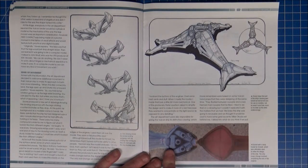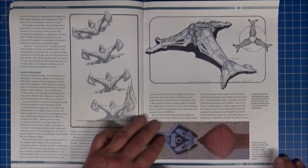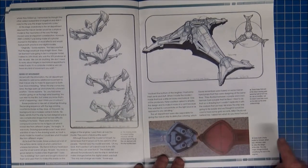So you have the model there. I thought all these were built as a study model for himself. Okay, I'm going to say all CGI. Everything was CGI back then. We did a study model for himself. So that's quite nice.